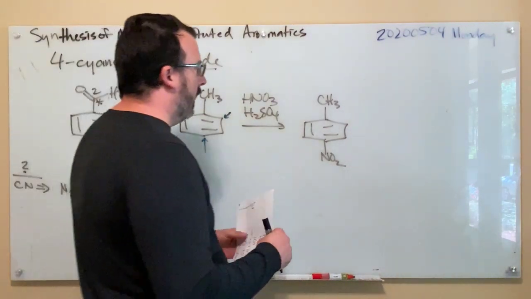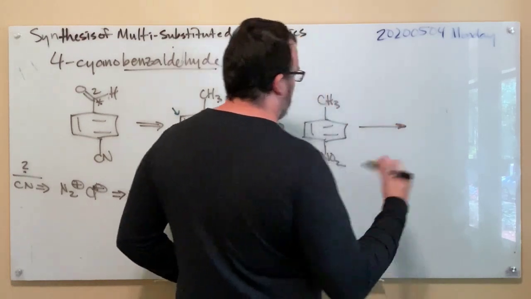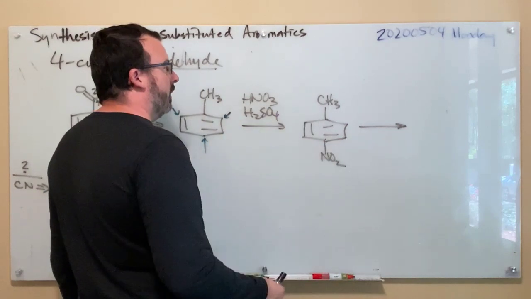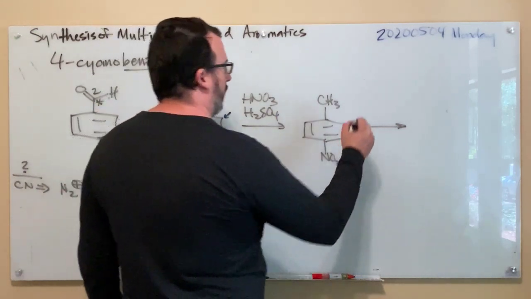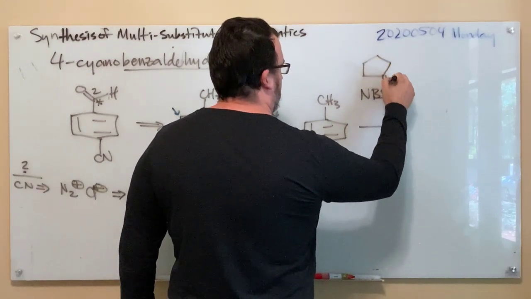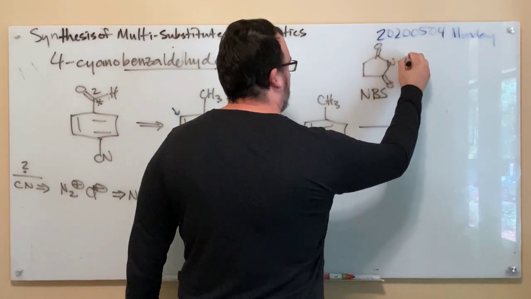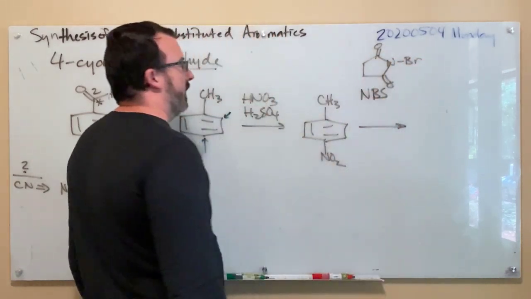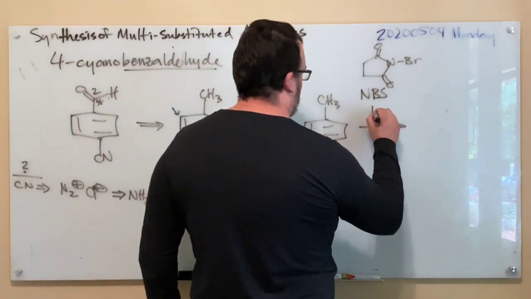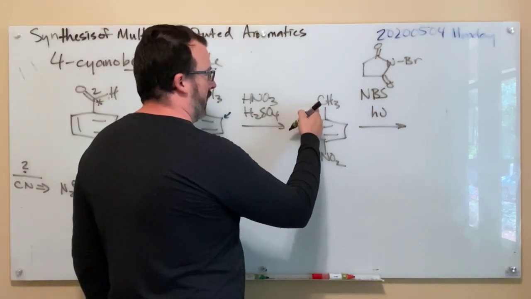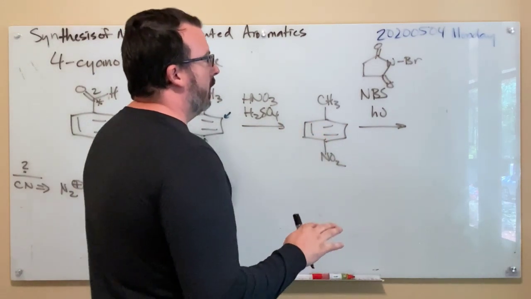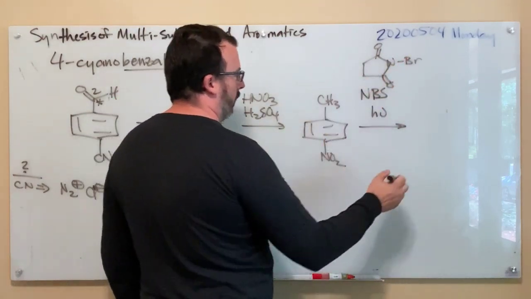So I would say, just to explore some other chemistry we haven't seen so far, we have a benzylic methyl group. We can do benzylic substitution. So if we treat with NBS, as a reminder, NBS is N-bromosuccinimide. And light, that's going to do a radical halogenation at this position. It's not going to react with the ring. So there's where you want to be clear about reagents and what functional groups they act upon.